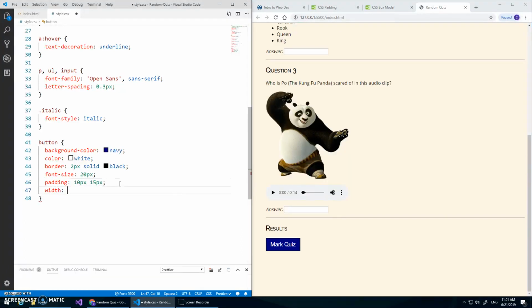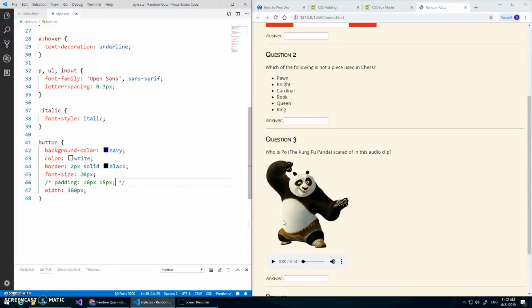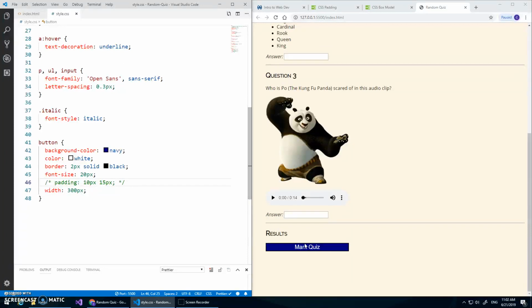So let's just try, what if I do my width of 300 pixels? Woo, there it goes. Okay, and it looks like the default style is text align center, which is pretty cool. But now I think the left and right padding doesn't do much because I have the width, right? It's wide enough anyway, and I'm centering, but the top and bottom would still be useful. Okay, but I don't want to go all over the place here. I don't want the width. Let's just keep the padding.